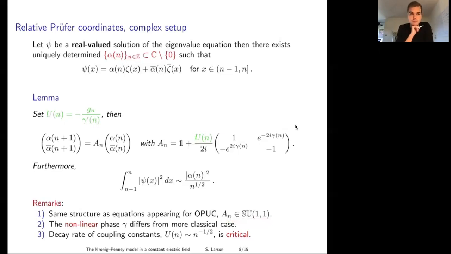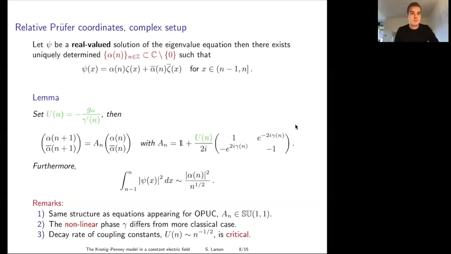If you look at discrete Schrödinger operators, they are usually in some other symmetry group, but a similar matrix group. And that's essentially just a conjugation by a symmetry, to put it in that setting. However, there's one key difference between the equations that we have here and those appearing in the classical cases, namely that the phase that we have in these matrices is not linear. Typically, it's just a linear function of n. Here we have this nonlinear n to the 3/2 behavior, which causes some headaches, but also makes life a bit interesting.